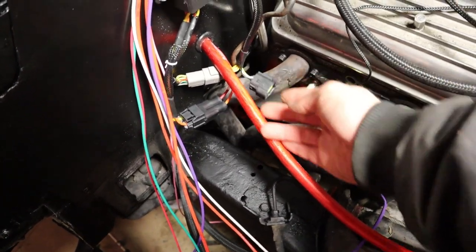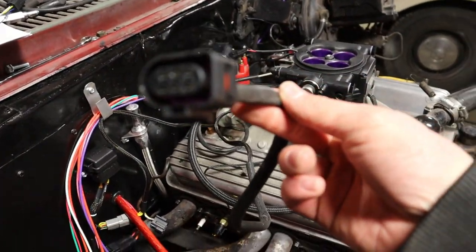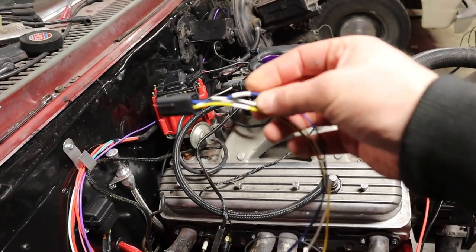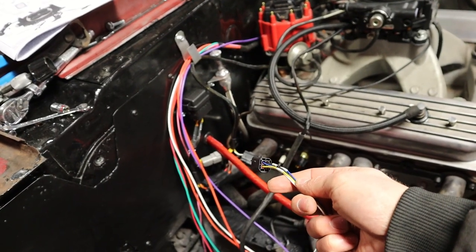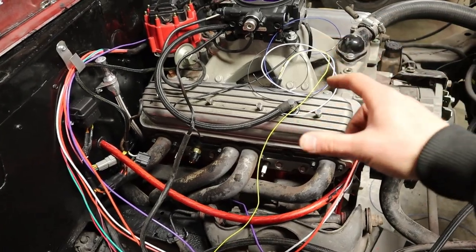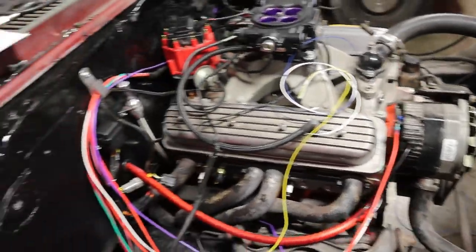The wiring is pretty straightforward — they're all plug-and-play connections. The only things you have to worry about are plugging in the main connector, running power to your fan, getting power to your fuel pump, and power from the battery. There's a plug I believe goes to the oxygen sensor, and then there's a little section of wire that goes to things like your tach signal, your key, AC input, and fan. The wiring so far has been super easy. The only thing we need to figure out is the fan — the signal that runs from the throttle body to the electric fan is actually a ground signal, so that goes to the ground terminal of the relay.